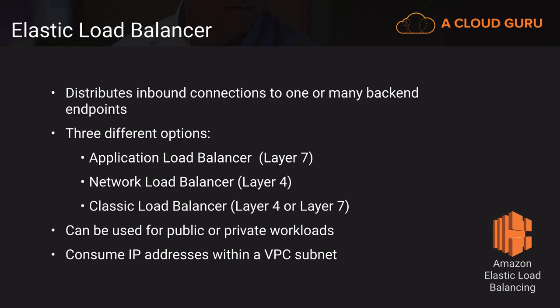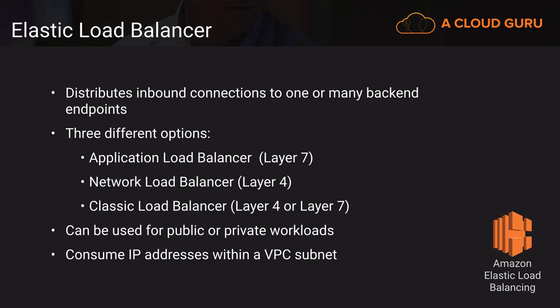Now, we can use load balancers either facing the internet in a public way, or we can use them internally inside our VPCs to distribute internal workloads. And also, load balancers are auto-scaling, hence the elastic part. And as they scale, they're going to consume IP addresses within your VPC subnet. So you should make sure that you have plenty of spare addresses, especially remembering there are certain reserved addresses that you're just not going to be able to use. And if you run out of addresses inside a VPC subnet, then you could run into problems with scaling.